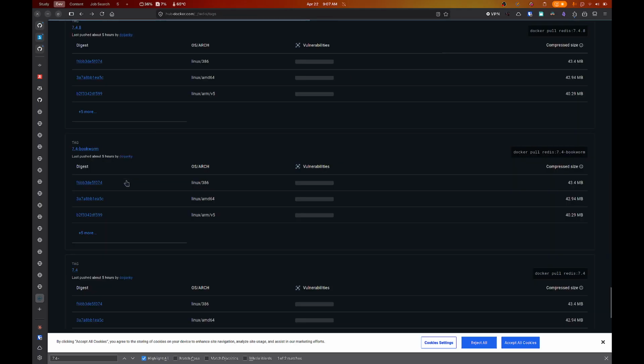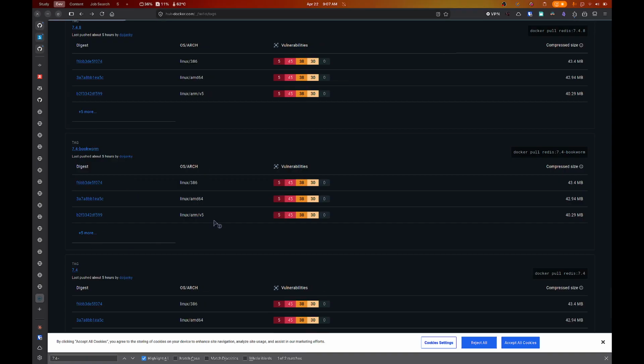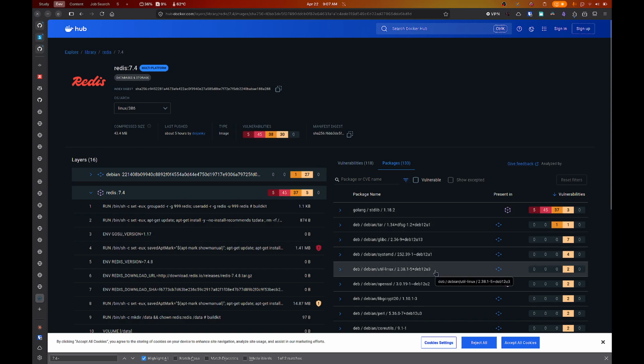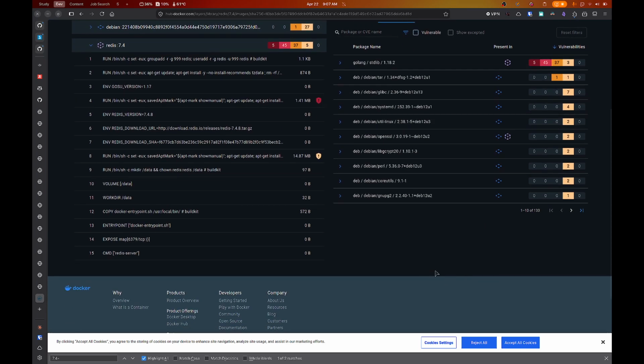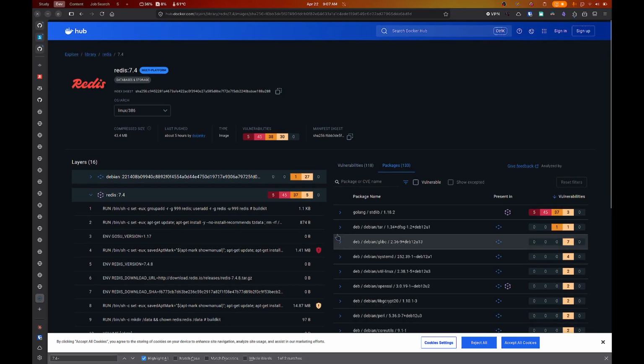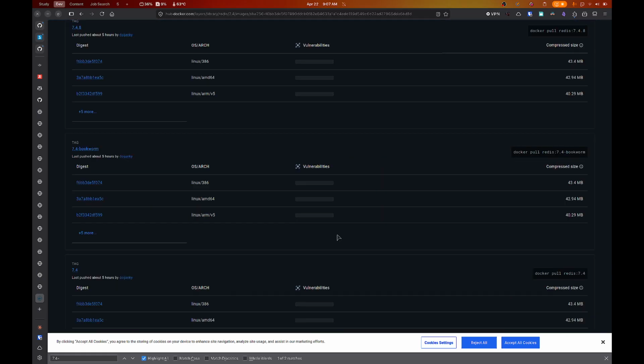133 packages versus the same number. Hmm. There seems to be a vulnerability here and a vulnerability here for 7. What's the image size?